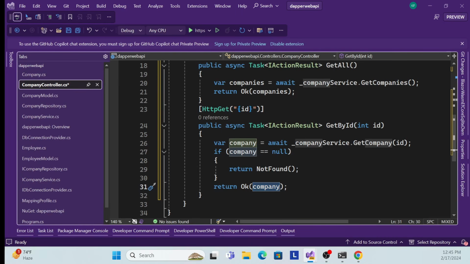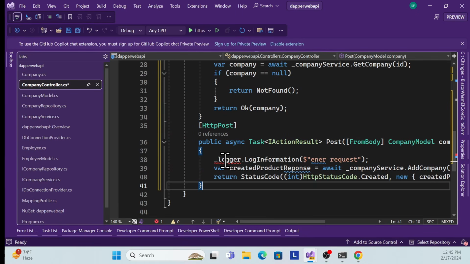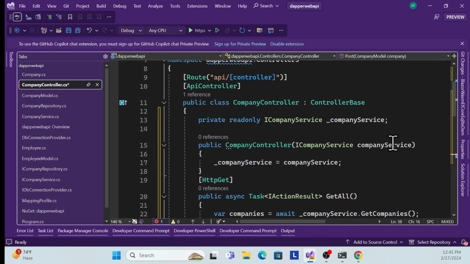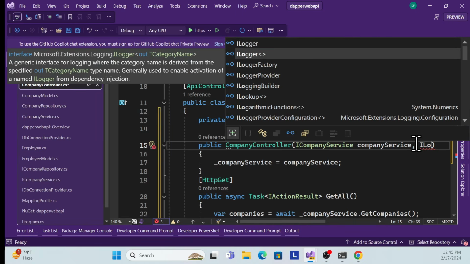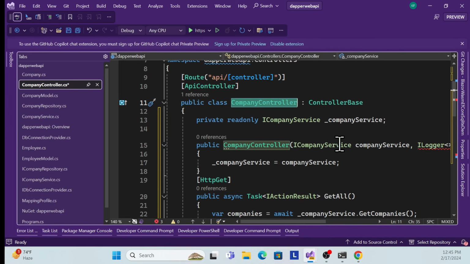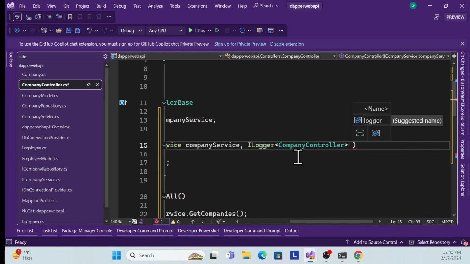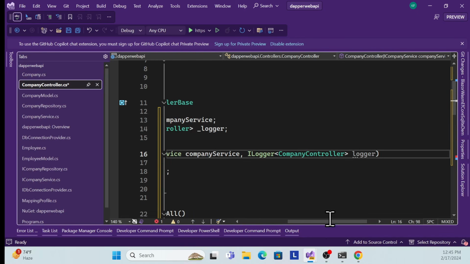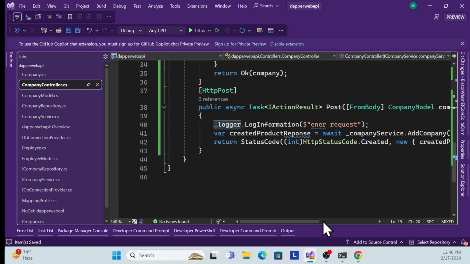Similarly we'll use the post method, whatever post I want to do. And one more thing, if you want to use a logger, you can use it. Let me use the logger as well, so that you are aware of how we can use it. Use the existing ILogger interface as a logger. Use whatever class you want, set it over here, set a variable and create the instance. Once it's done, you can use it as a logger as well. This is an additional thing I'm showing, not a part of Dapper.